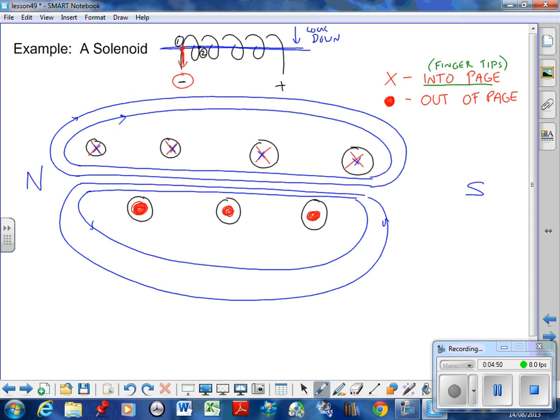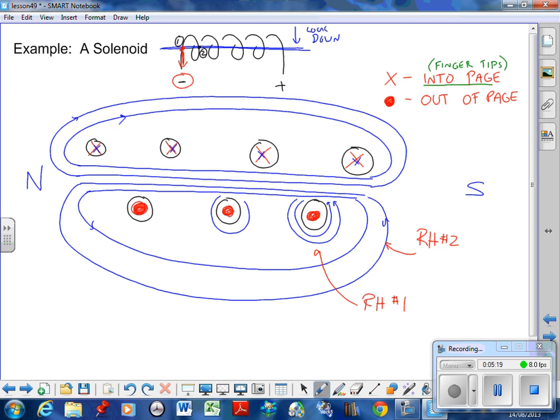Okay, so right-hand rule number 2 gives us these field lines. Right-hand rule number 1 is going to give me the ones in here. So what does a solid dot mean? A solid dot means the current's coming out of the page. So that means my thumb is pointing out of the computer screen at you, which means my fingers are curled around this wire in this direction.